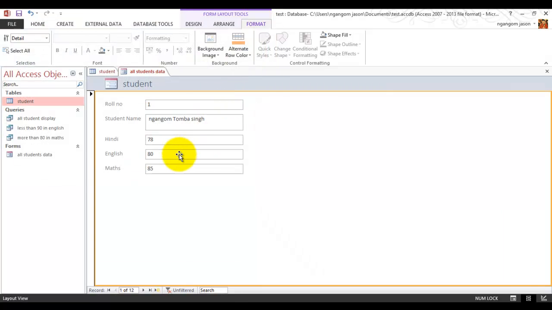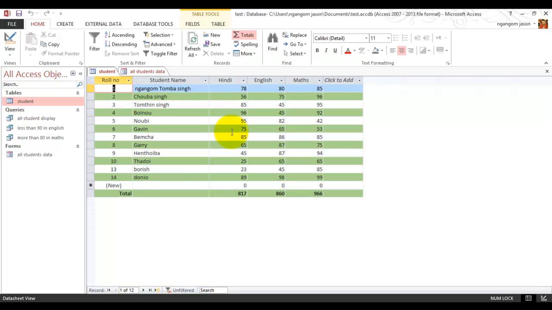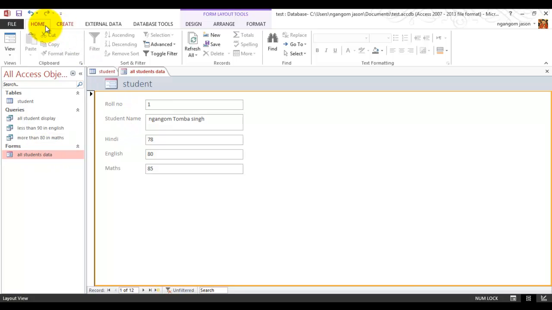We will not go for background color and all. Let's learn how to enter a form first.